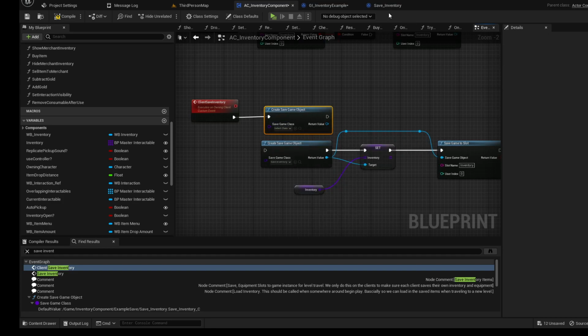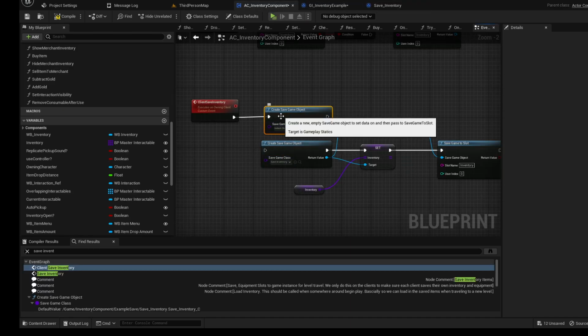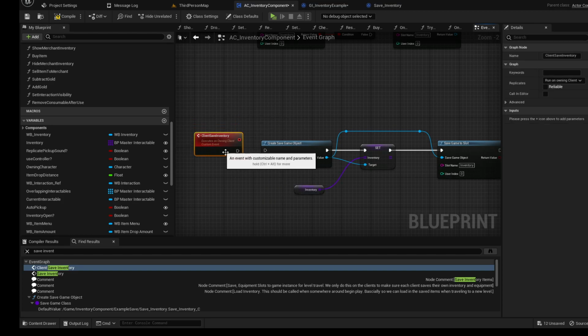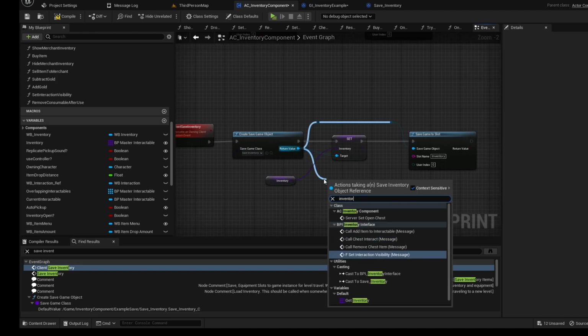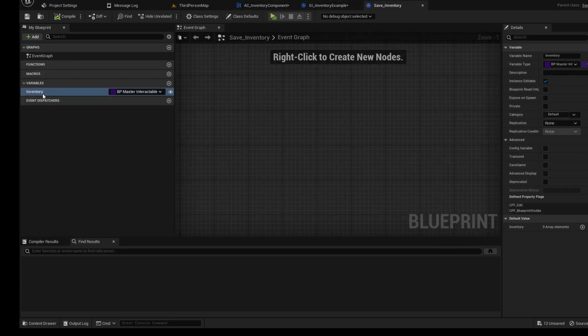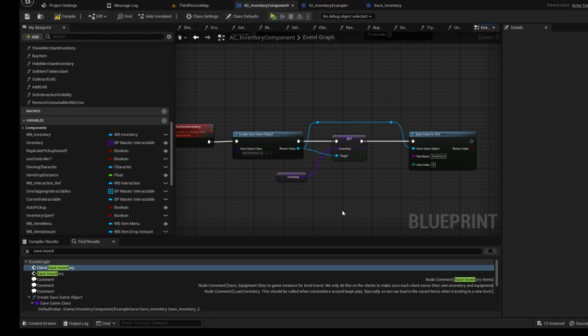And what we're creating is this save inventory that we just made. So you just select save inventory in this case, and not the basic save game. From there, you can get the inventory, which is actually this variable that we have in here. Then we just set the inventory.